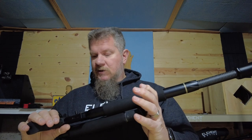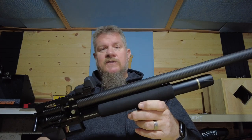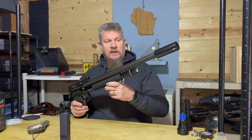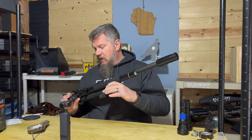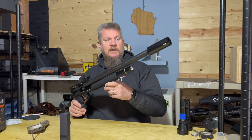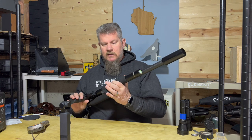If you're looking for one of these, I would check out either the Pellet Shop or Utah Airguns. I think they're both carrying them. And last I checked, they had both of them in stock. It comes in different calibers. I like the .22. I think it's a great caliber for this kind of gun.